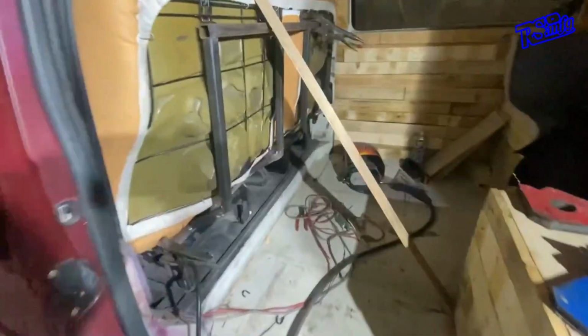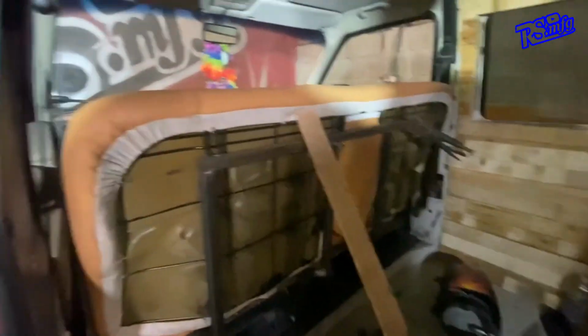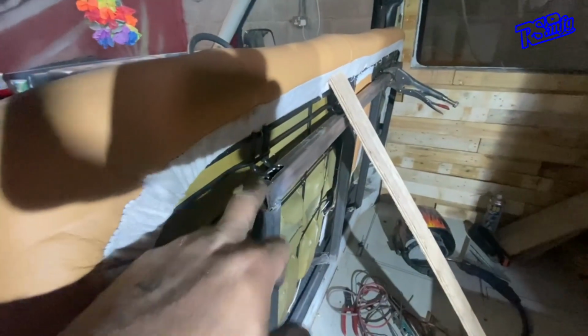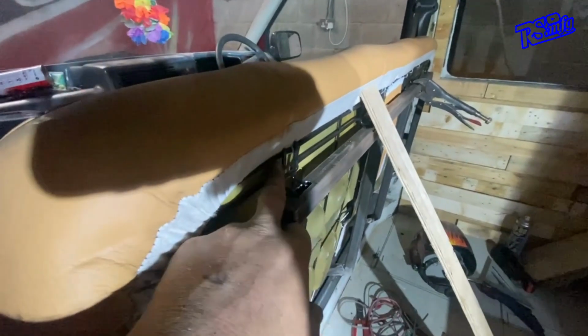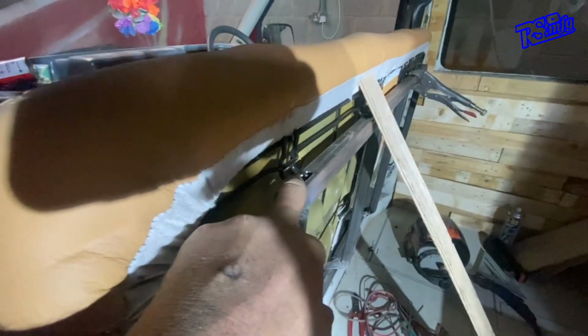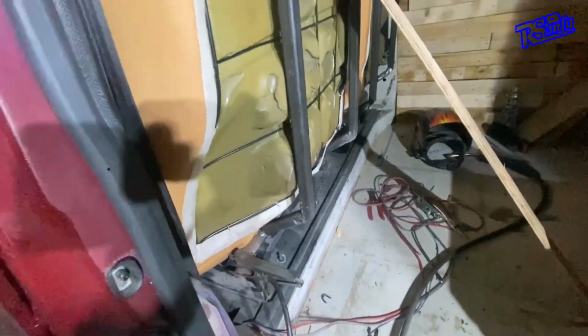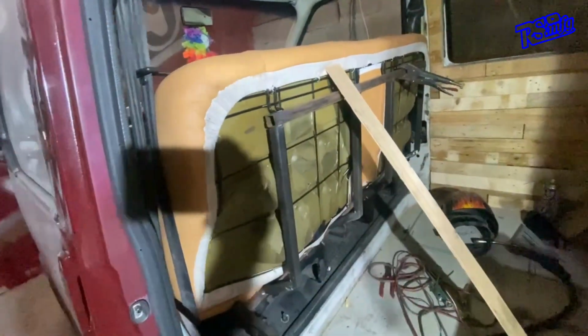Well done. As you can see, we made the framework up for the back. Got the top part there. Let me get out the light. What I've done, I've got to tie these up yet, but you've got them brackets which the seat that comes down hooks into. So we've got those now, which go into all the places all the way along. And then we made the braces that go down and hook into the bottom. It's all just tacked, hence why it's all wood and everything braced in place.